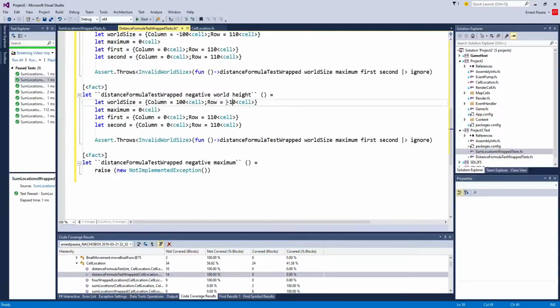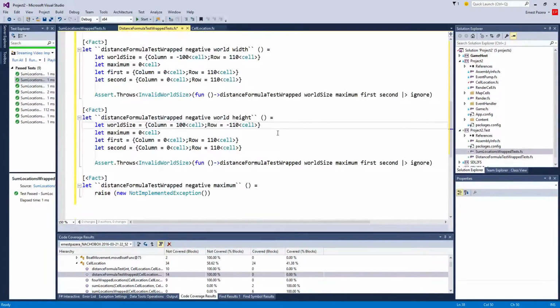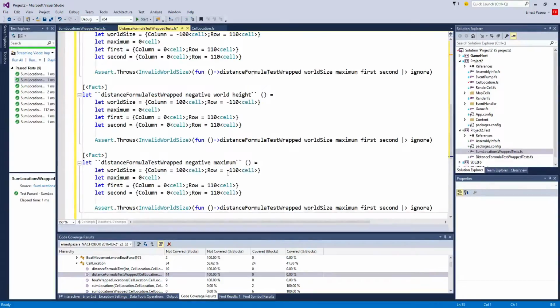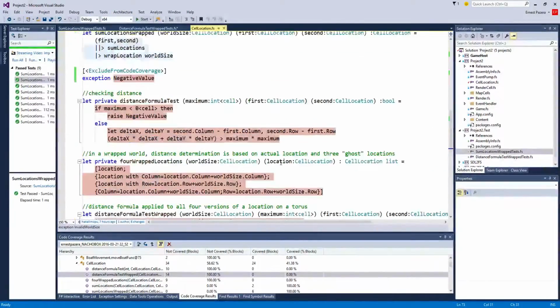Negative 110. Then the negative maximum as well, which means we get past the first one, and we just put a -1 on there. And that one's just a negative value.